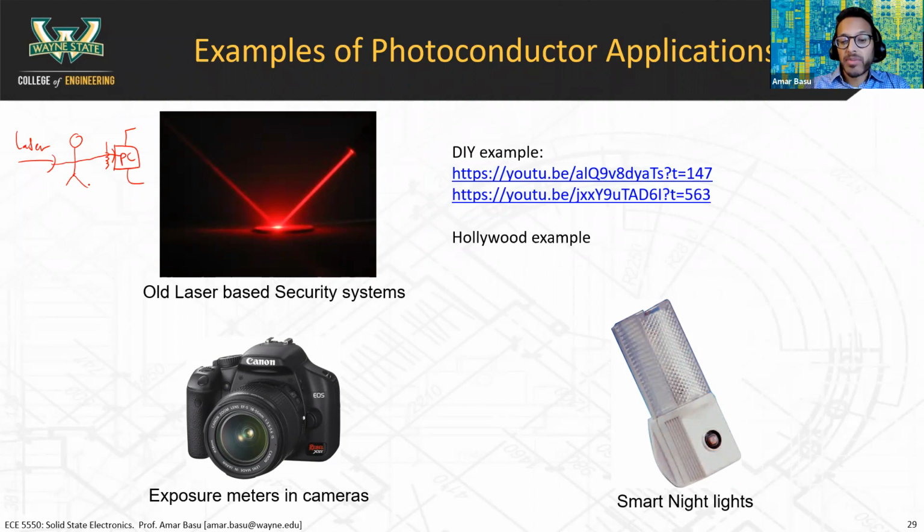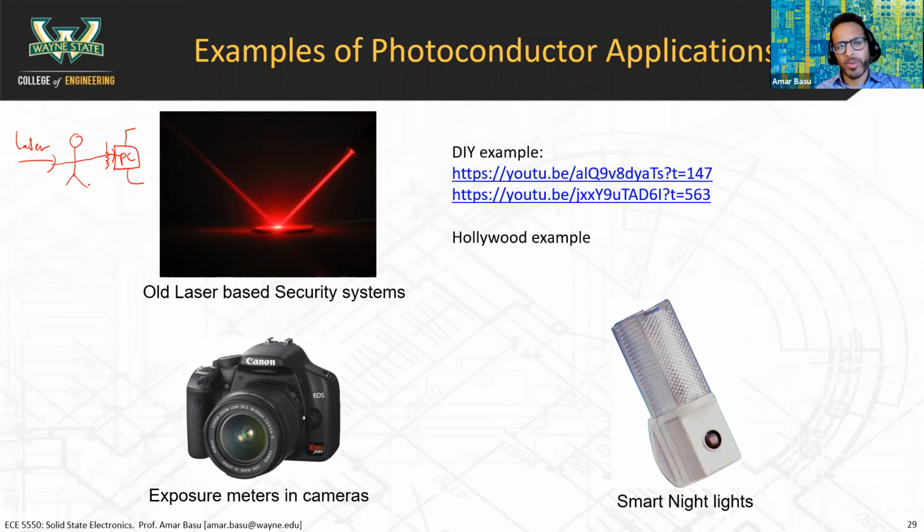when the laser light was shining on the material, you had a lot of excess carriers from the laser light. Now the laser light's taken away. You don't have as many carriers. You don't have as many electrons and holes in the semiconductor. So the conductivity of the semiconductor goes down. Conductivity going down means the resistance, the resistor value, goes up. And so you can design circuits to be very sensitive to changes in resistance. That's basically how these old laser-based security systems work.